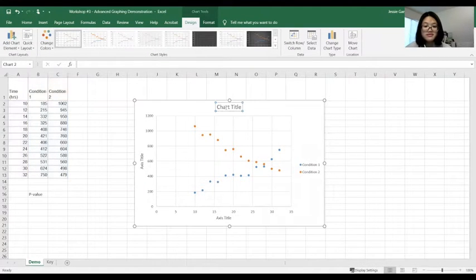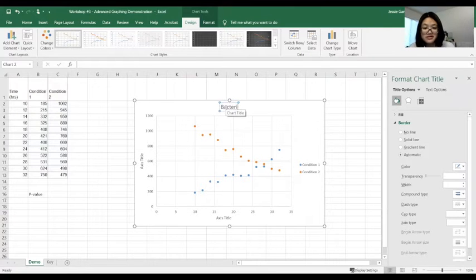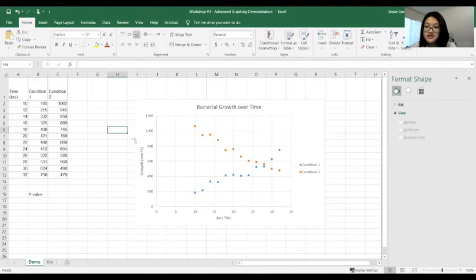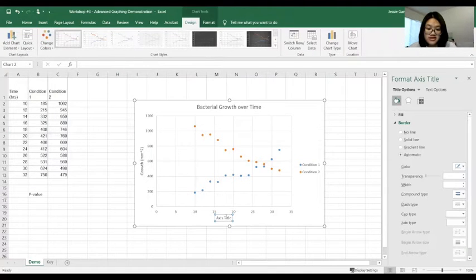So here the chart title will be something like bacterial growth over time. You can also put this in sentence case, like condition 2 decreases over time, while condition 1 increases over time, something like that. All right, so this axis title should be growth of my bacteria. I think in this case it's going to be millimeters squared. If I'm doing it over a plate, you can imagine measuring the area of bacteria over a plate. So make sure to always put in your units. And then on the bottom, this axis will be time in hours.